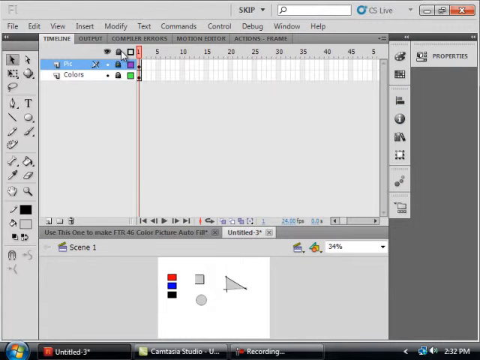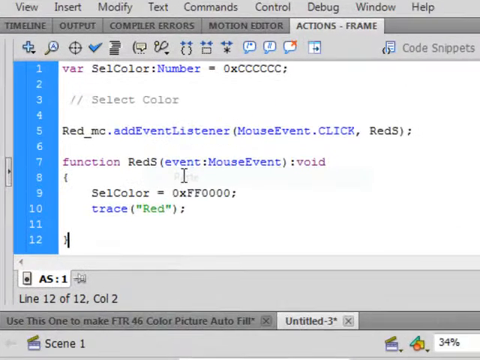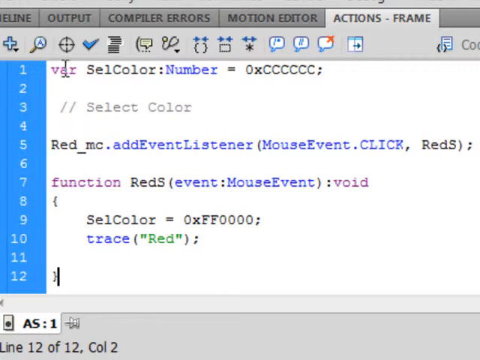Lock all the layers, select the top layer, insert a layer, call it ActionScript, AS, open the Actions panel, and type in this code. We're starting off with a variable, var, and we're calling it selColor, SEL, capital S, capital COLOR, colon Number, turns blue, equals the number 0x, then 6 C's, semicolon.